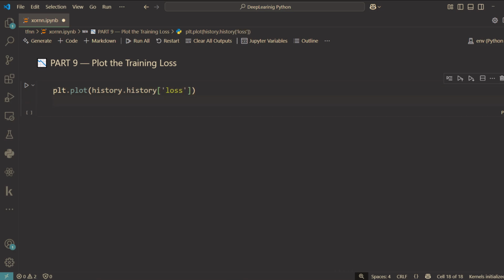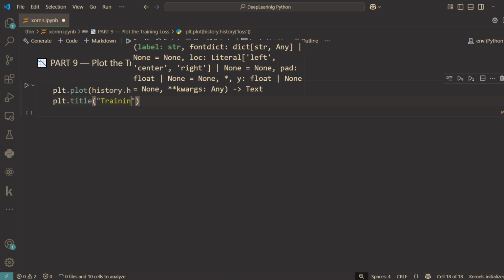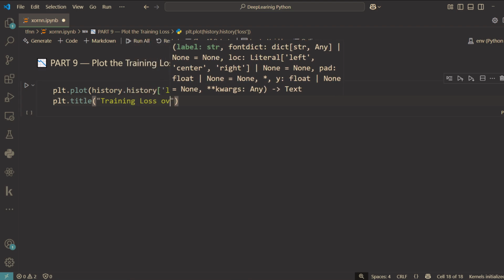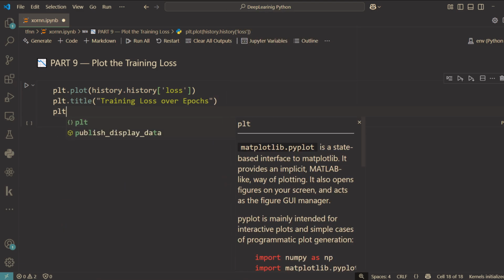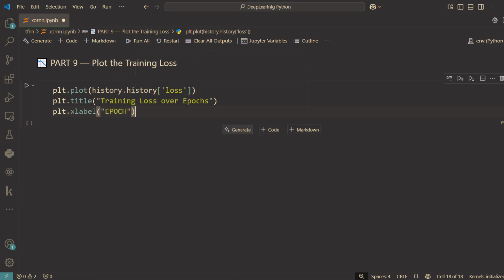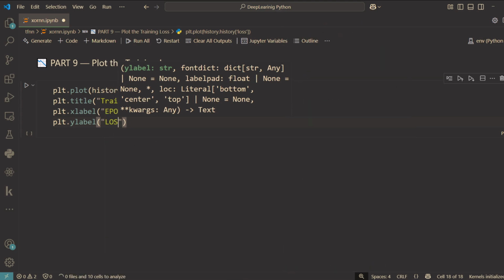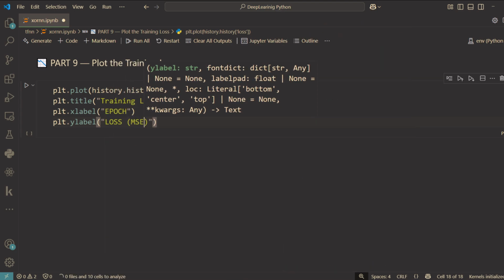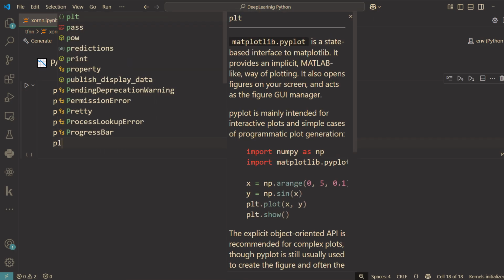Then we give it a title, plt.title, and here's the title, training loss over epochs. And then we say plt.xlabel, epoch, and plt.ylabel, loss, which is MSE. And then we say plt.grid, True, and plt.show.